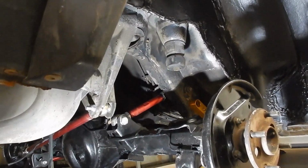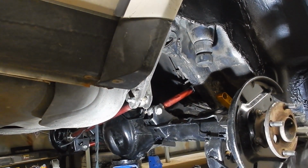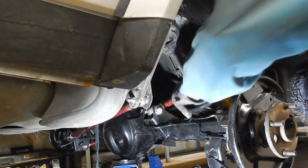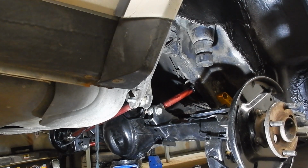Alright, now that we got that all sorted out, let's get the springs and shocks in there. So, these are brand new isolators. Super hard to find. Again, overnight parts from Japan, yo.